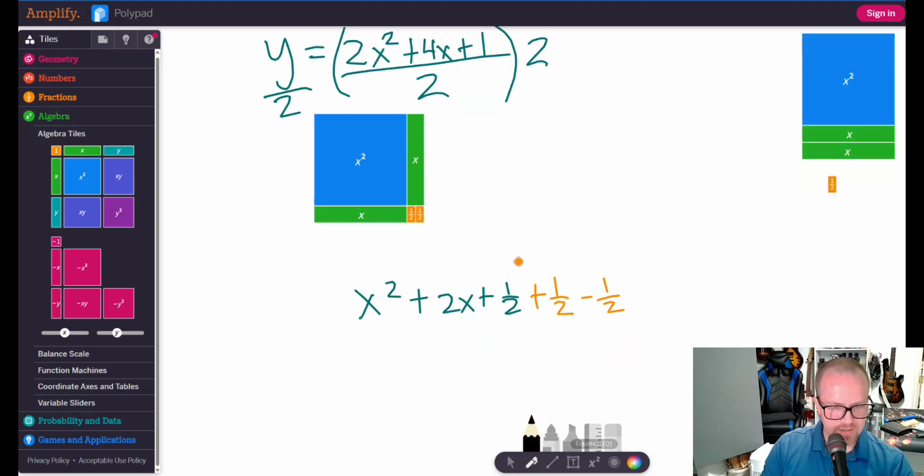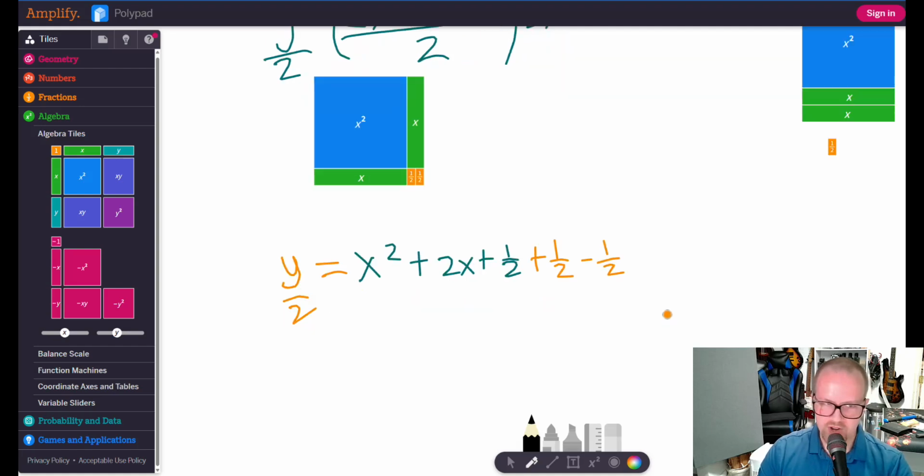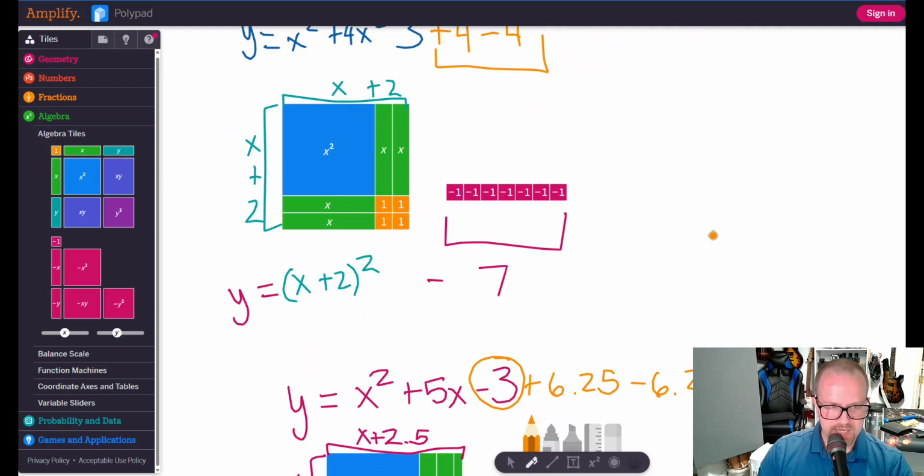So presently, if we want our stuff to be correct, this is y over 2 equals that. Or you could have written it in parentheses if you want it to be a little more complex. That's fine. Doesn't matter either way. Okay, and we also know that if we do a little rearranging, our y over 2 has to equal x squared plus 2x plus 1/2 plus 1/2. I did this a little different than the last one, and I think I'll address that. We noted that we needed to add 1/2 total to get to the square, and in the last one that we did above, we said that the number I need is 4, and so we just added the 4.